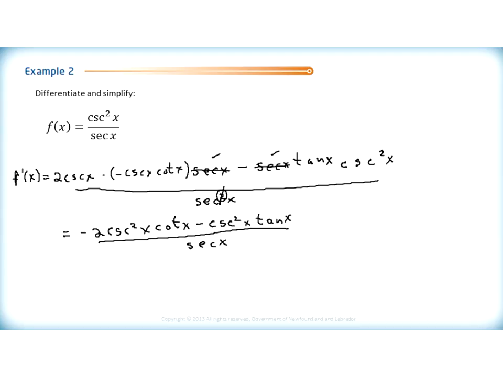Now, I do like to remove common factors when I can in the process of simplifying. So I see that I have a common factor here of negative cosecant squared. So let's pop that out. We'll have negative cosecant squared x times 2 cotan x, and then it'll be plus tan x, all over secant x. Now you could try to do something with this and take one of these cosecants, put it over the secant and make it a cotan, and then you wouldn't have any fractions, but it's not really a heck of a lot simpler. So I think I'd leave it like that, and I'd say that that's simplified enough. All the obvious stuff is done anyway.